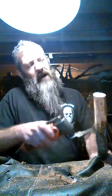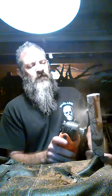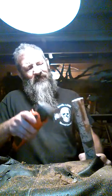Taking off least amount of bark. Get down to that good white birch. Yep.